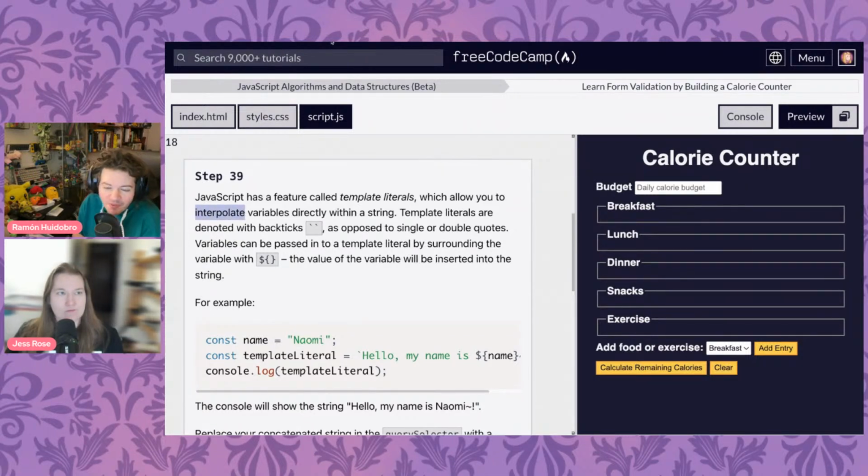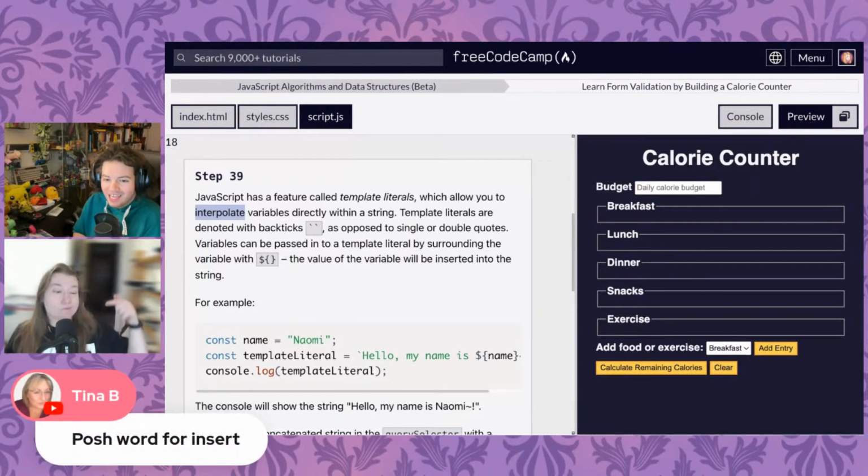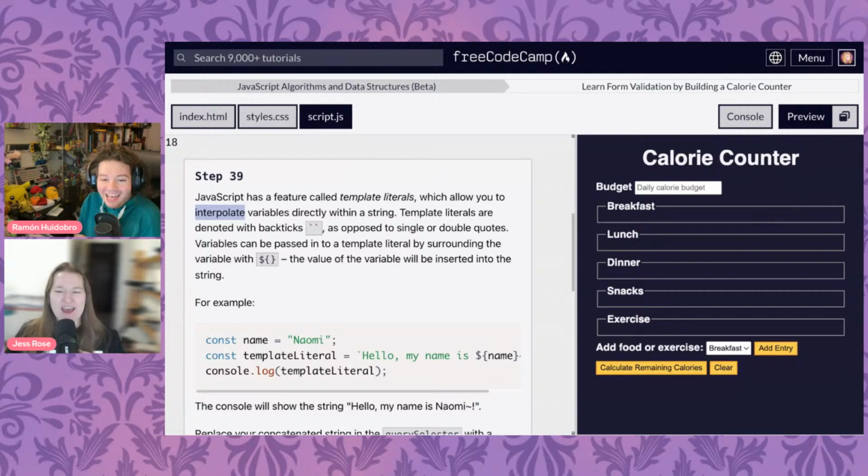We've already done this before by concatenating strings. But using template literals, we can write a whole string, and with these special characters, which we'll see in just a moment, we can interpolate, or as Tina puts it, insert, which is a much better way of putting it, values directly into a string.